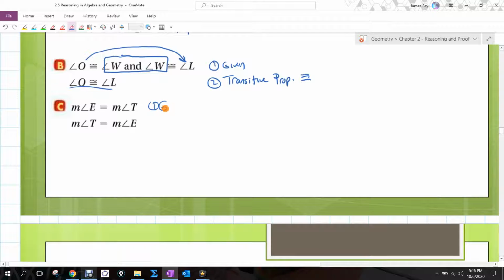Here, this is given. Okay. And I want to figure out, if I started with measure of angle E is equal to measure of angle T. So what this is, guys, is when I say measure, there's a number that is symbolic of it. I don't know what the number is. Maybe it's 30 degrees. Maybe it's 45 degrees. Maybe it's 100 degrees, whatever. What this is basically saying, if I know the measure of angle E is equal to measure of angle T, well, that's the same thing as saying measure of angle T is equal to measure of angle E. I can flip my statement, and that's the symmetric property of equality.